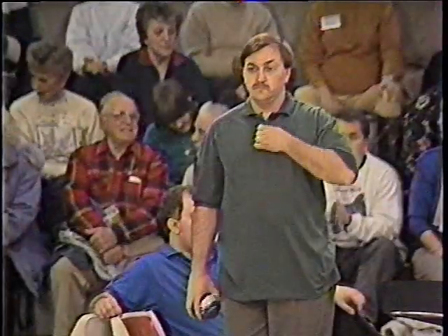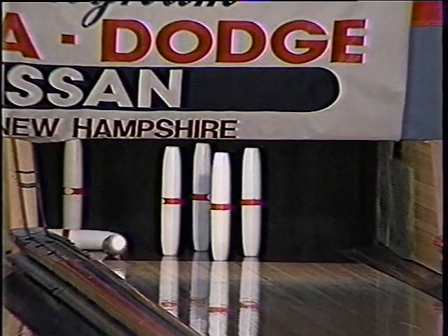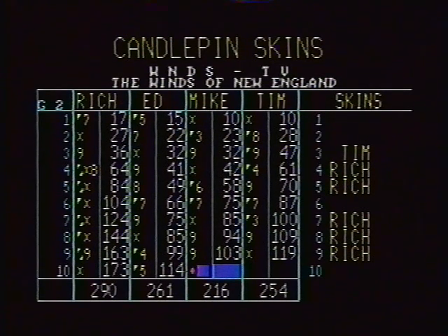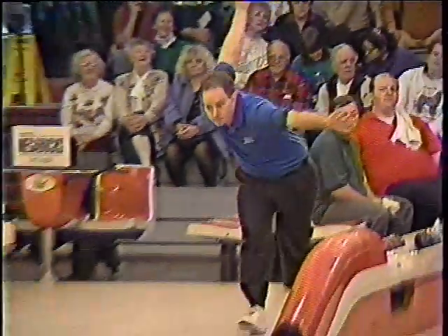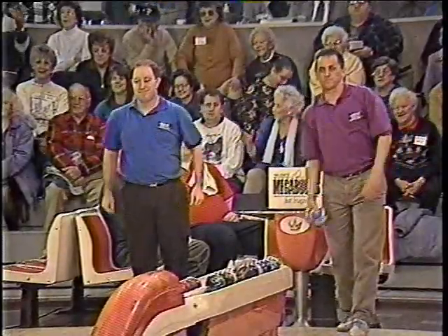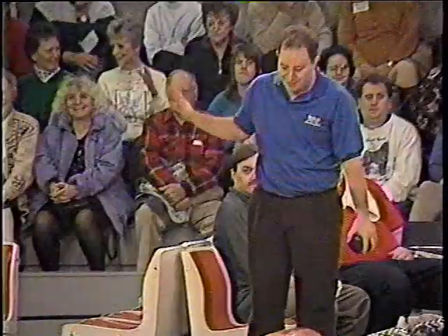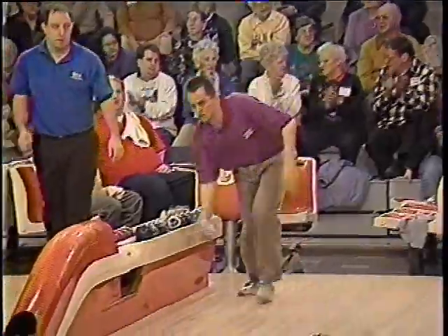There's the big spare by Ed Massey. He'll stay up to fill it, and then Tim Soucy will know what he needs. He was way to the right — hit way down on the six-pin, got five for 124 and a total of 261. So Tim does not need a spare — he needs eight pins to overtake Ed. And there it is — that's all. So it's Rich and Tim back next week. Ed may get a strike for the final skin. Well, a spare is already up by Ed for the final skin, and he needs this to create the carryover and give everyone another chance at that last $75 skin. Mike Morgan showing a great shot in the 10th — a little too late in terms of total pinfall. All four bowlers eligible for the last skin in the first extra box.